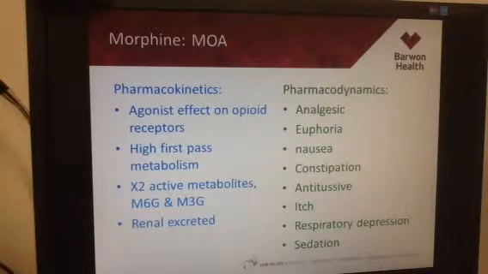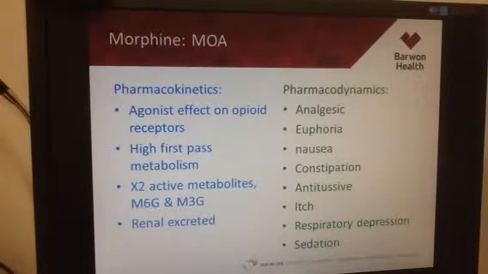Morphine has two active metabolites: morphine-3-glucuronide, which causes the unwanted side effects, and morphine-6-glucuronide, which also has more positive effects. They are both excreted by the kidneys, therefore once again renal function needs to be monitored. Because as you'll find, with the build-up of metabolites, when you see someone who's opioid toxic, they get those myoclonic jerks and the sedation that you see in opioid toxicity.